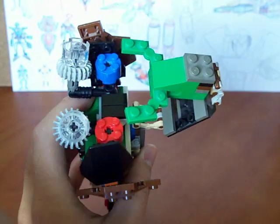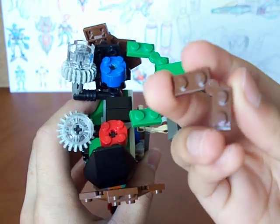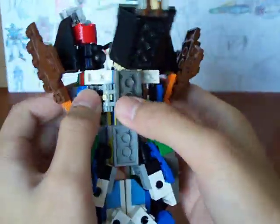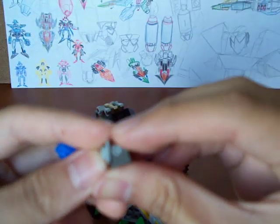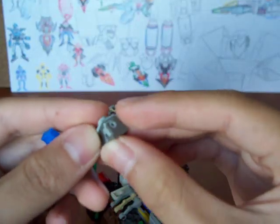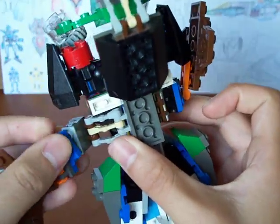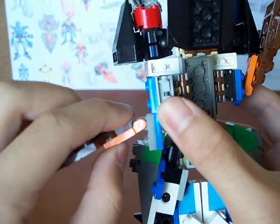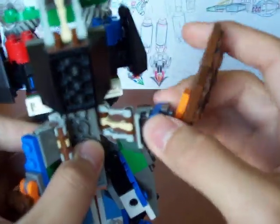These back thruster parts are made out of droid arms and these type of pieces. It's like a whole spine conjunction. These pieces are made out of those sideways plate joints, as you can see here. Also, these are made out of more droid arms and those plate hinges — also these hinges. They're really useful because they keep in the same perimeter but they just flip down and up. They just change the direction — pretty useful. You just fold these back and it flips down. These plate hinges are really useful as well because they're smaller than the regular bigger block hinges.